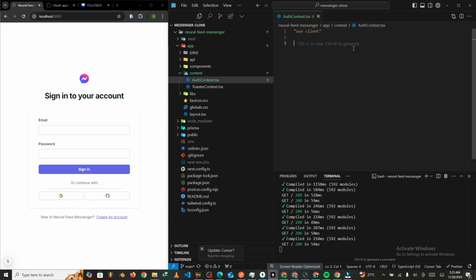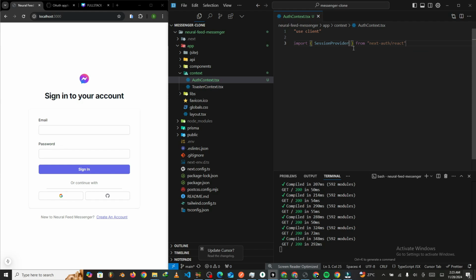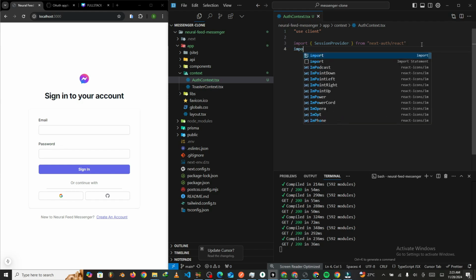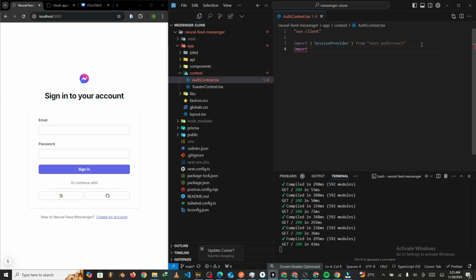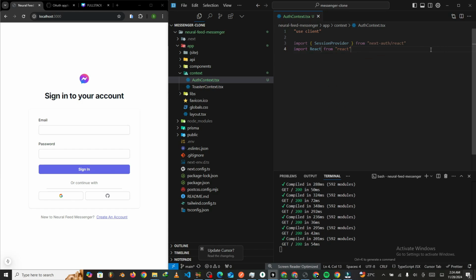So then we'll come down here and we would say SessionProvider from next-auth/react, then import React from react here.